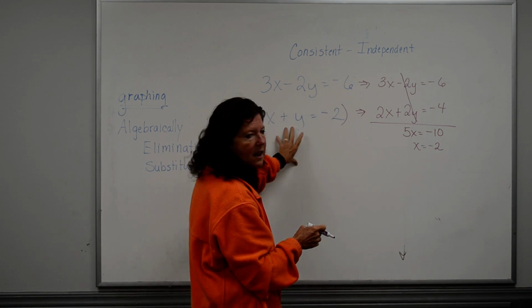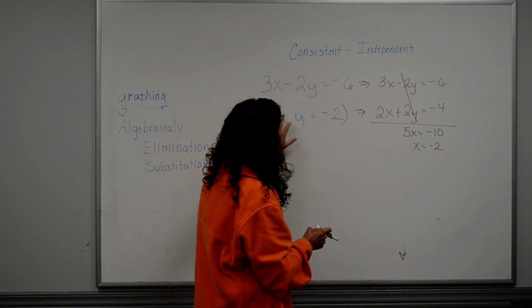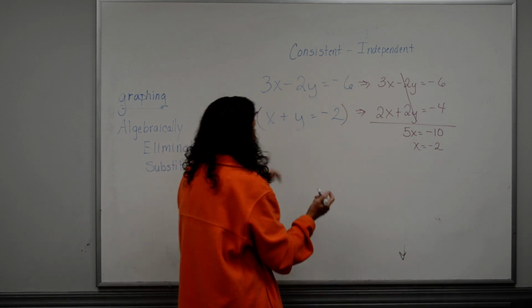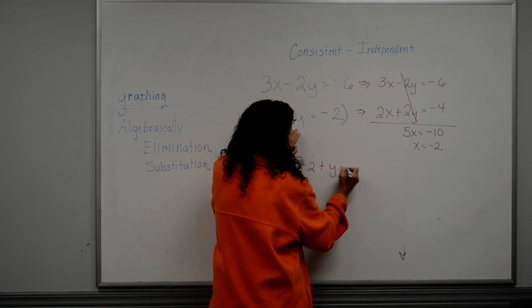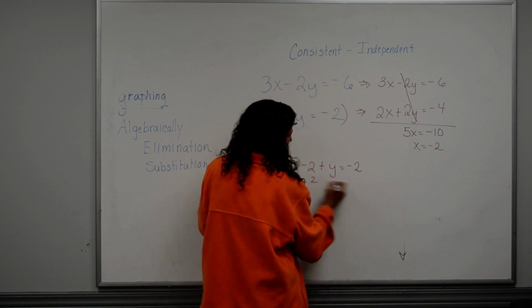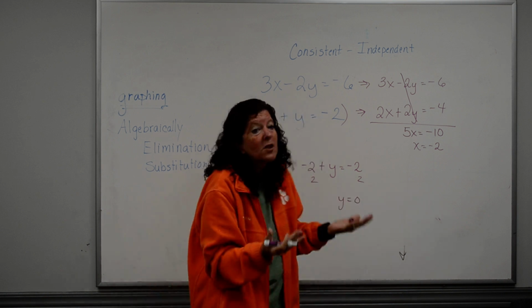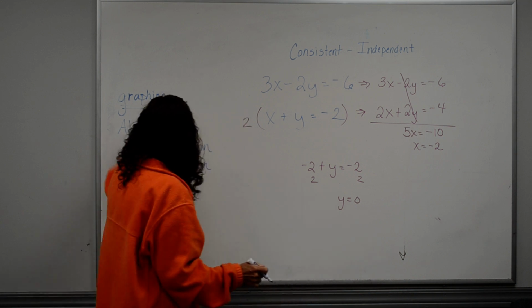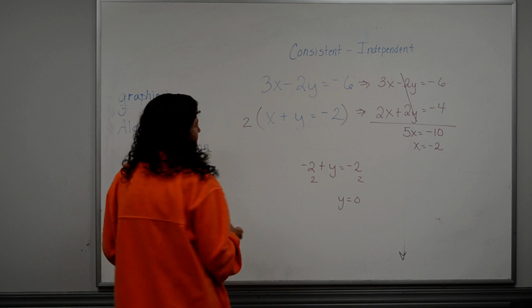So then to find the y, I just plug it back into one of these. The bottom one's probably the easiest one to plug it into, but it doesn't matter. You can plug it in here, here, or here. Or here if you've changed that. So I have -2 plus y equals -2. So I'm going to add a +2. So I'm going to get y is equal to 0, which is what I got when I did it by graphing. So that's elimination.